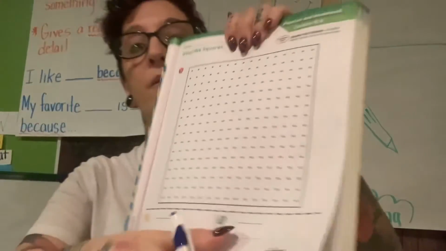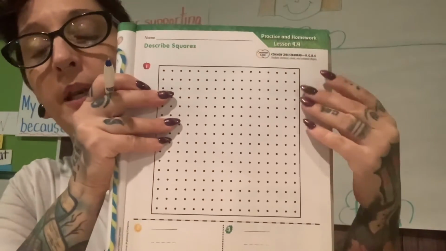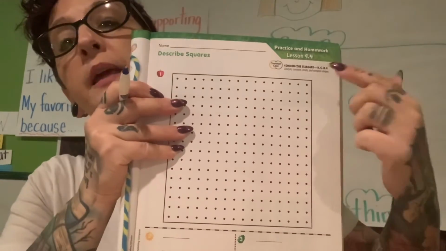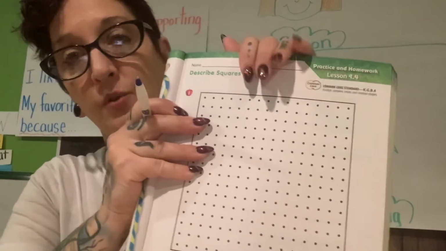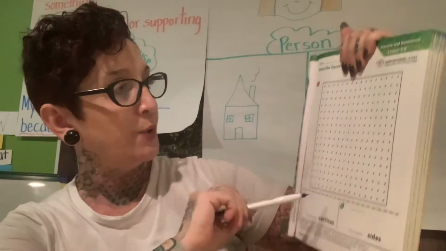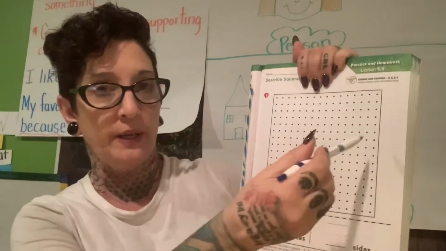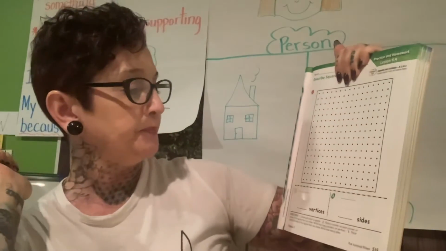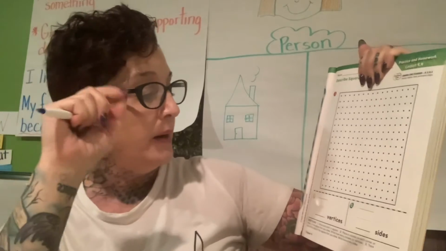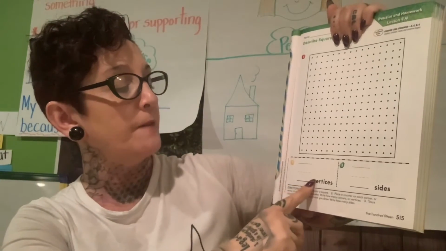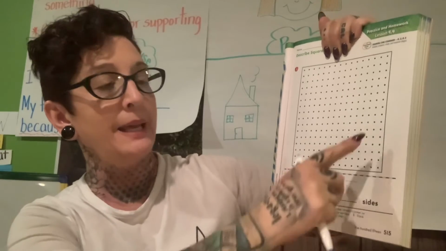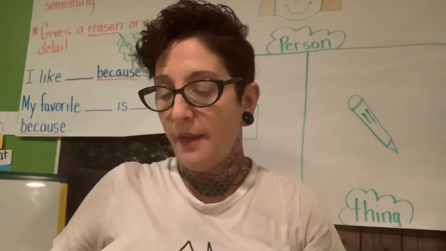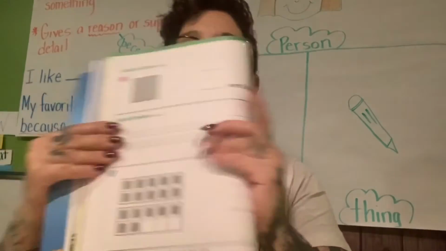Now here's your homework. And again, I put it in our Google Classroom. You can do it in the book and take a picture and post it in our math, or you can do it in Think Central. It's up to you. The first thing you have to do is draw your square on your grid. Then place a counter, or you could just put something to show each corner. And then for the square, they want to know how many corners or vertices, and then how many sides. And you're going to write the number. Okay, easy peasy.